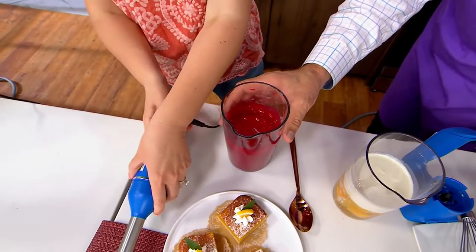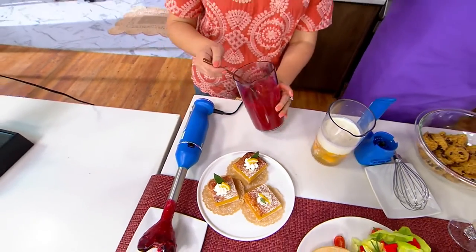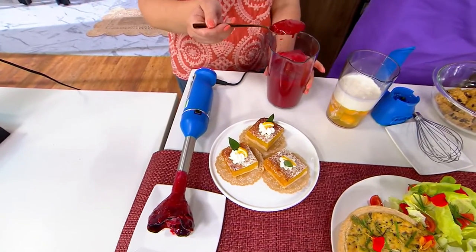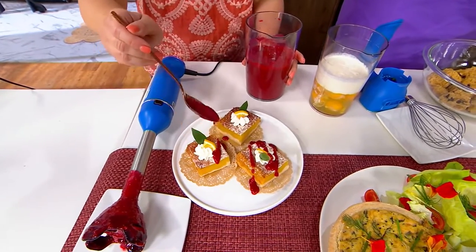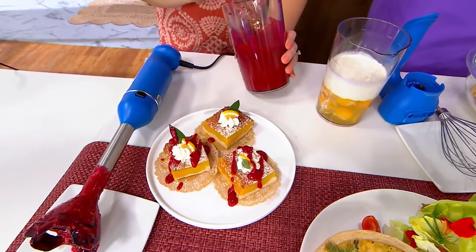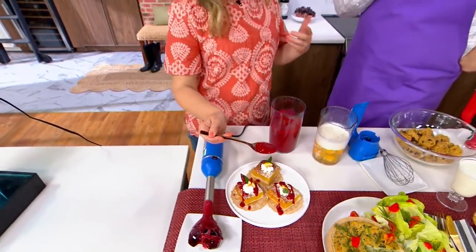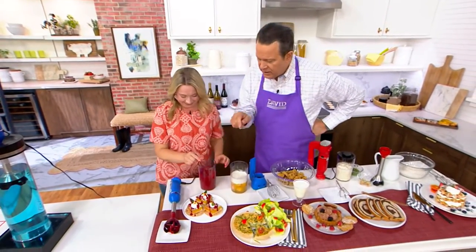That smells like heaven — this on top of a cheesecake! Here's a little trivia: what is the only fruit that wears its seeds on the outside? It's not raspberry — it's strawberry! The only fruit that wears its seeds on the outside. I can be your phone-a-friend! Actually, I was on that show — Who Wants to Be a Millionaire — with my husband. Yes, we were! I'll tell you the story sometime. Did you make it to the chair and everything? Oh yeah, there's a whole thing.